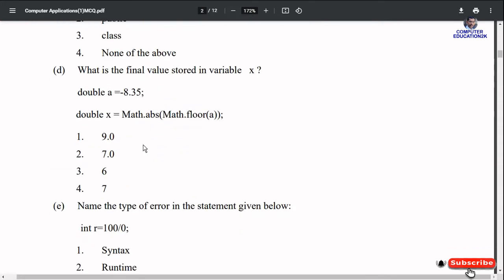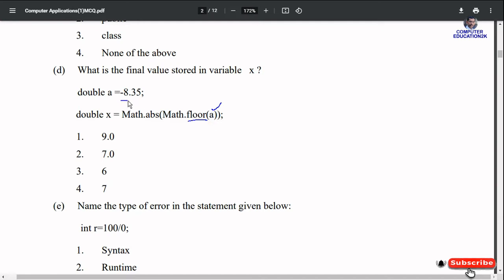Next question, what is the final value stored in variable x? In A you have minus 8.35. You know that Math.floor gives the nearest whole number lower to its argument, smaller than its argument.